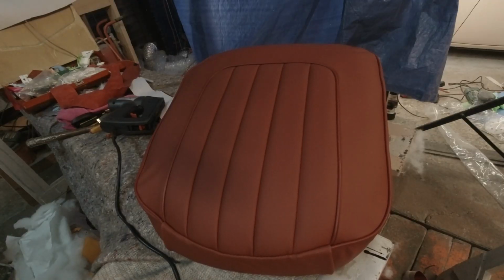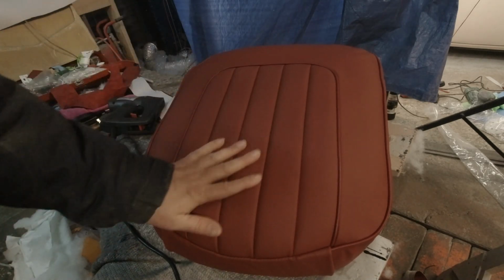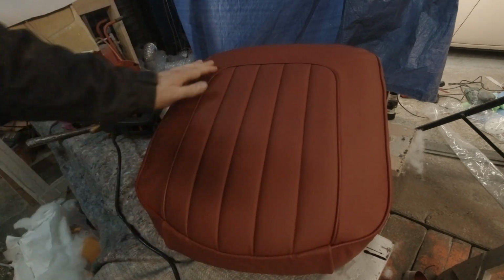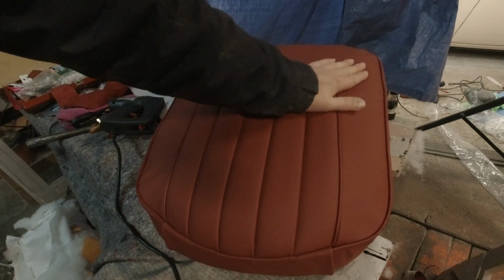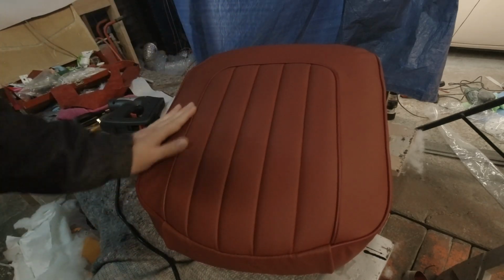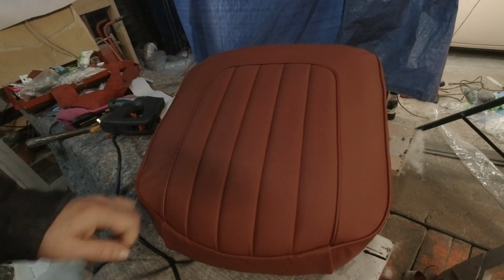Most of my upholstery work has been done in the theater, and I didn't get a chance to work with leather a lot, or at all, because it's expensive and you can use vinyl and it looks the same from the stage. But I have to say, working in real leather is very, very nice. It stretches well, it just feels very, very nice. I'm happy with how this has come out.